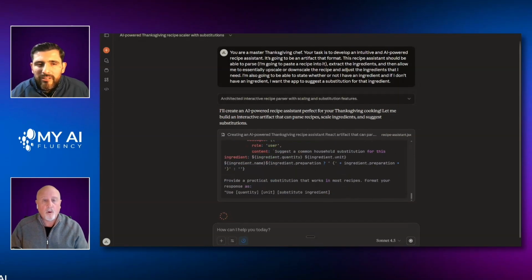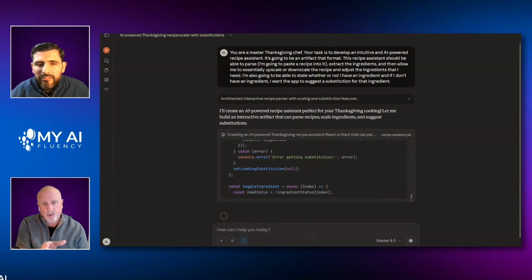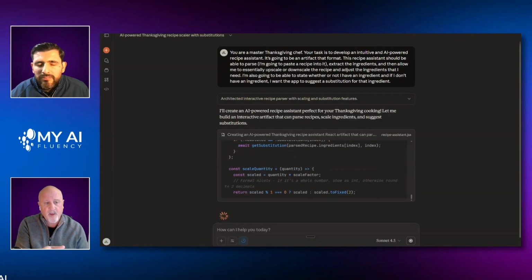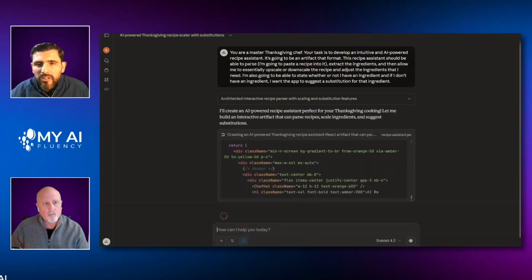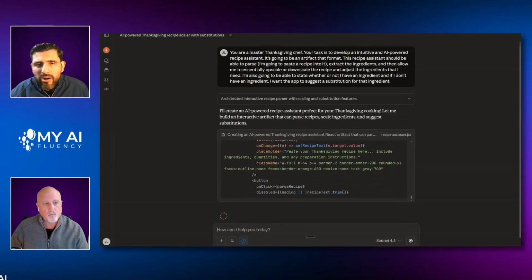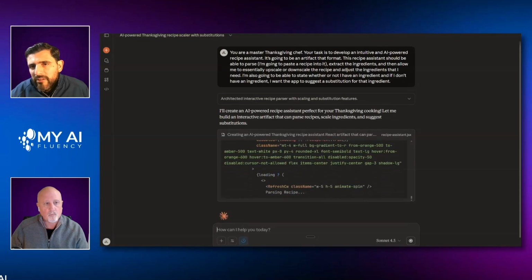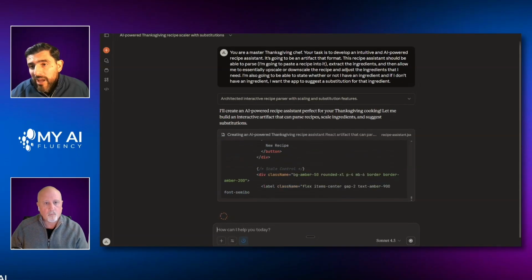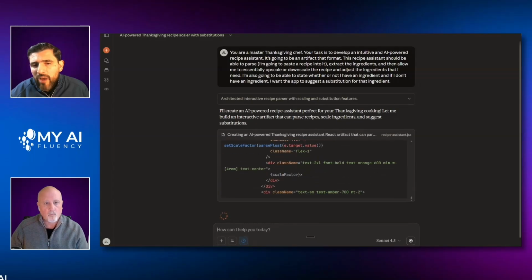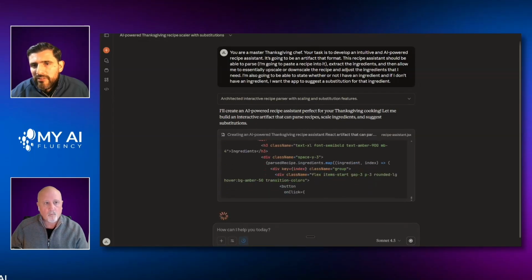No, I haven't. What I was going to ask you is whether the terminology "artifact" is what's triggering the code to be written? No, you could have said artifact, or app, or web app, or website. I could have just said code me an app, code me something, and that would trigger this happening.